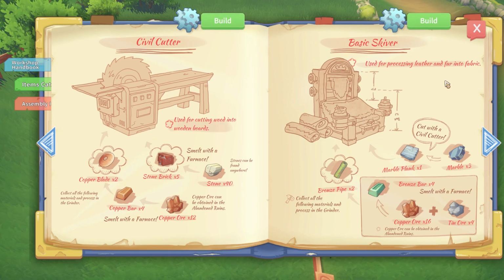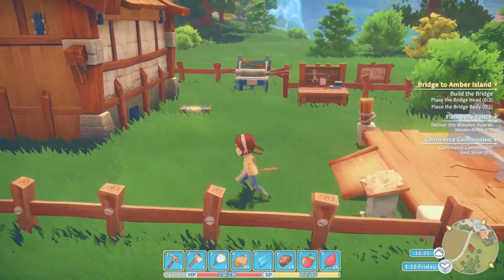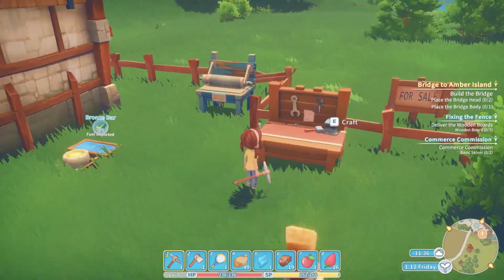Oh no, used for processing leather and fur into fabric. So we need marble planks, which we get with the civil cutter, which we don't have at the moment, so I guess we'll need to make this first. And we also need some bronze pipes, which we can make with the bronze bars. And we were already crafting these things, so that's one thing out of the way. Well, how hard can it possibly be to put together a civil cutter? We need 2 copper blades, and we need 5 stone bricks. And I know that we have plenty of stone, especially after spending so much time down in the mines.